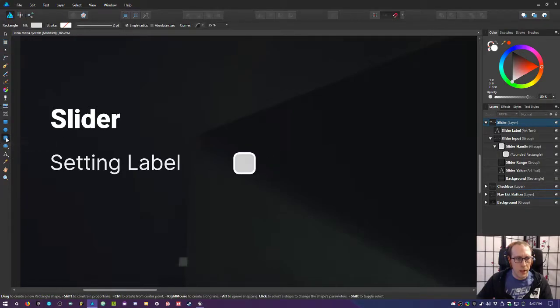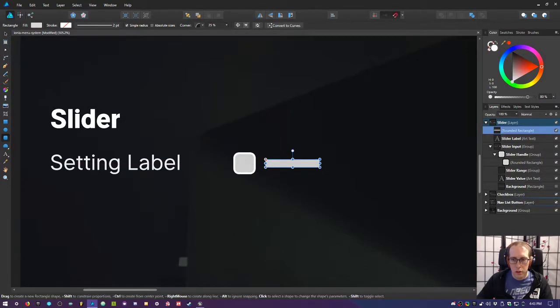I think I still want it to be a rounded rectangle, but with a 50% corner. Drag that in there.